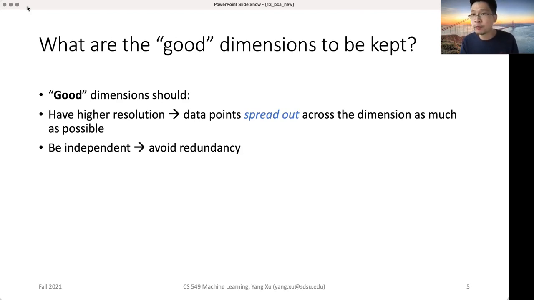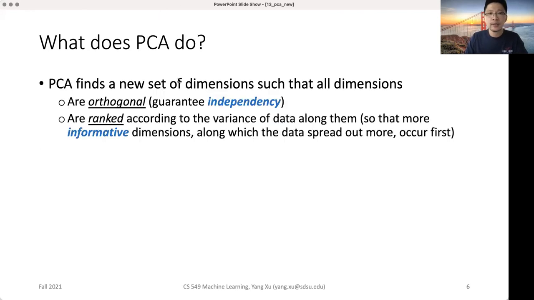And also, if we want to keep more than one dimension, right? If we keep two dimensions, two features, then we want those two features left to be more independent, right? We don't want redundancy, right? If we keep length and weight, maybe they are more correlated, right? So we need to develop some automatic protocol or process to help us identify the most important dimensions or most important features that satisfy these two intuitive requirements, right? The data needs to be spread out and the features need to be independent. Okay, so that is exactly what PCA can do, okay?